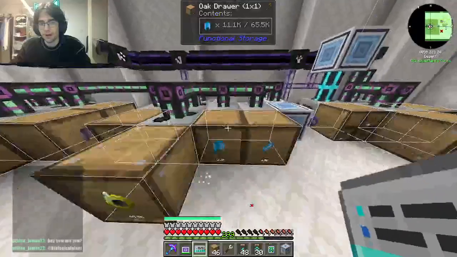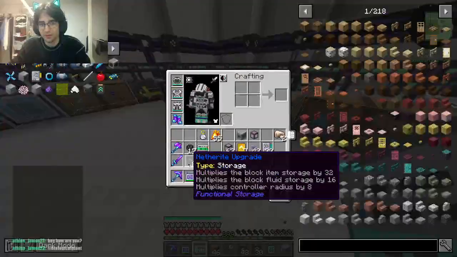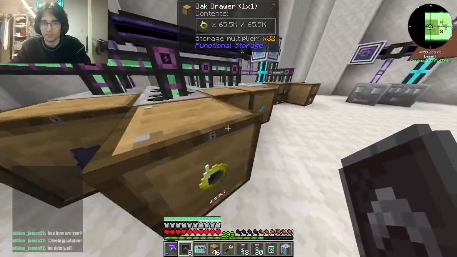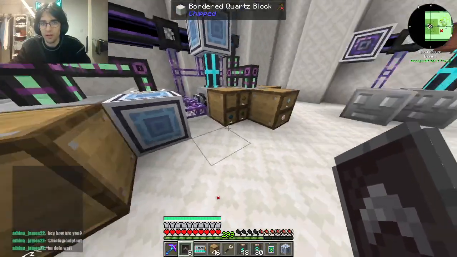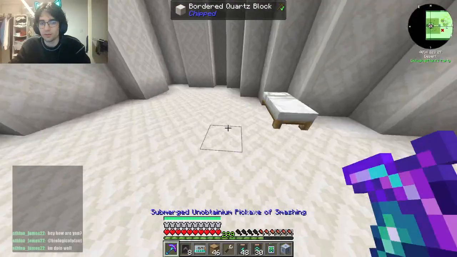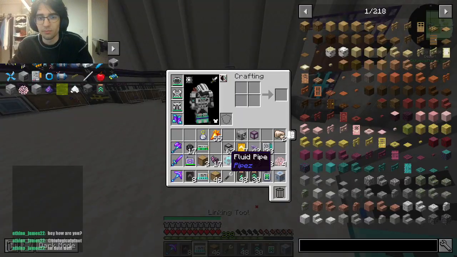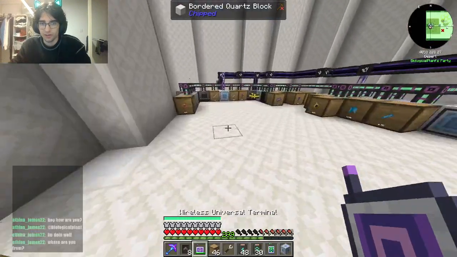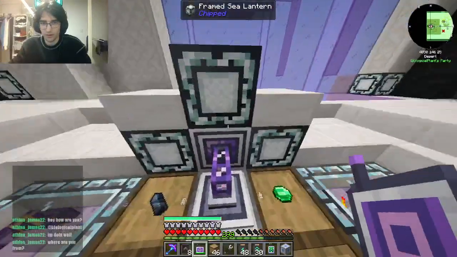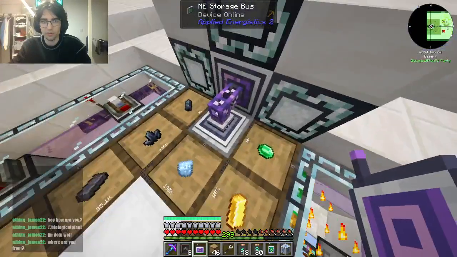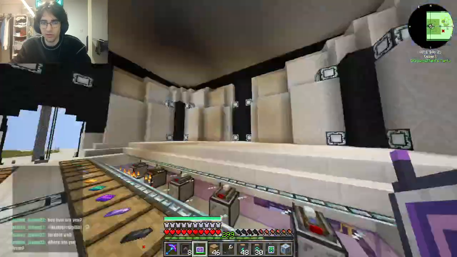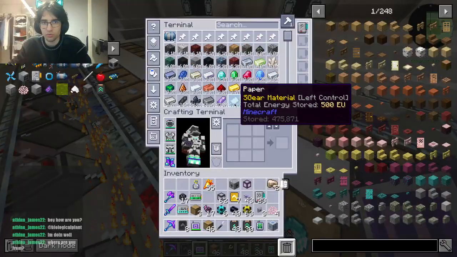And if you put max upgrades into things, like here I only have one, right? Because I don't want that many fine electrum wires. But it goes up to like 2.1 billion with max upgrades in it, and that is more than enough. And then you can link it with one of these bad boys. Yeah, I have an ME wireless connector, a storage bus into my storage controller, and then the storage controller takes care of everything, and it all goes straight into my system.